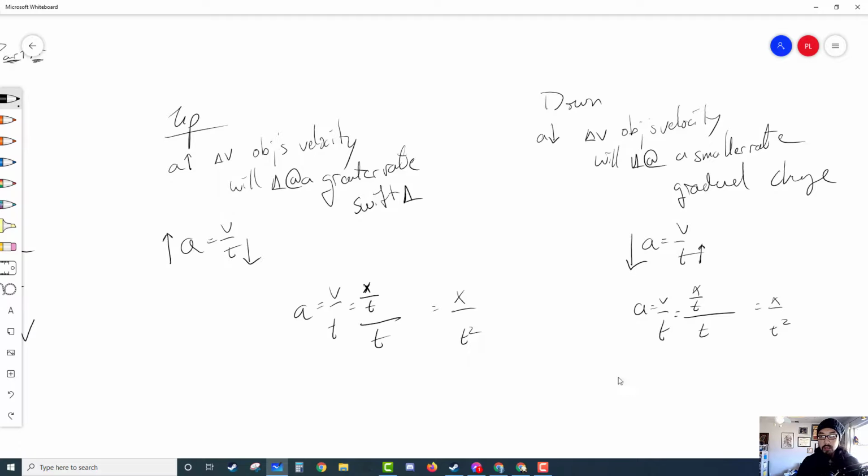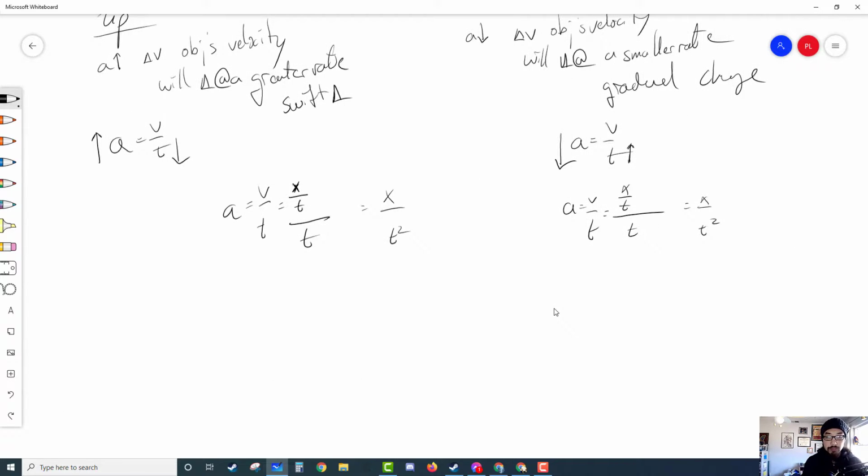Now, the way that we can really go into this is if we actually expand this equation even more, because we know velocity is change in position over time. Okay, so acceleration is velocity divided by time. Velocity is change in position over time. Okay, so this is how we get position over t squared. All right, so I'm going to clean this up a little bit. Acceleration is position over t squared. We know that the distance that the two objects traveled is the same distance, so this doesn't matter. And here we can really see how the proportionalities affect each other. If we have an increase in acceleration, we have a decrease in time. If we have a decrease in acceleration, we have an increase in time.